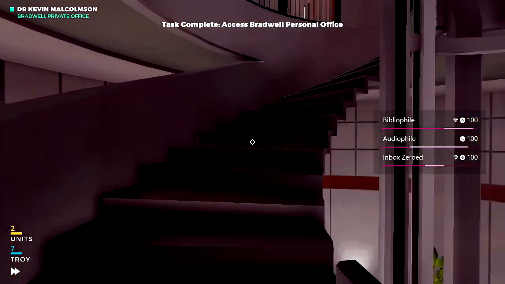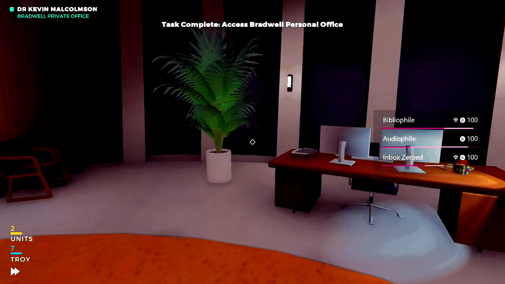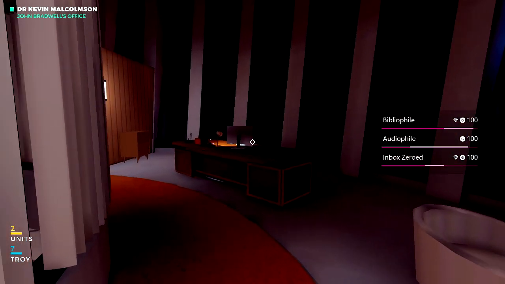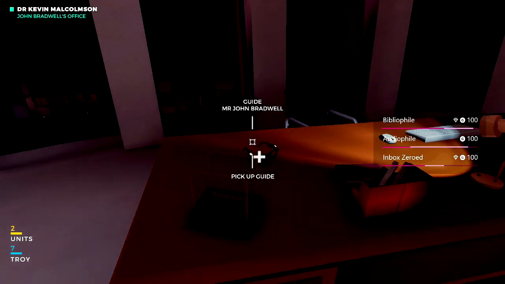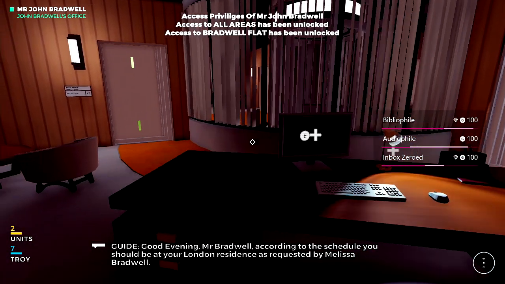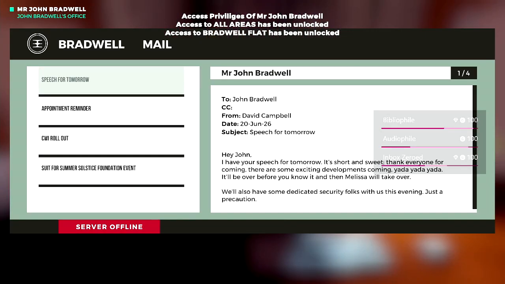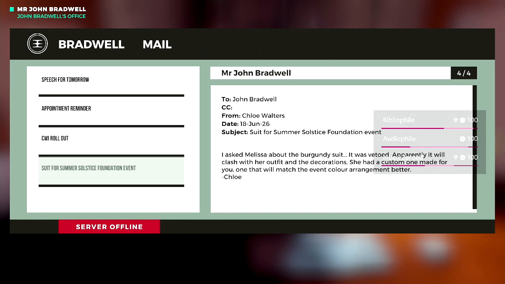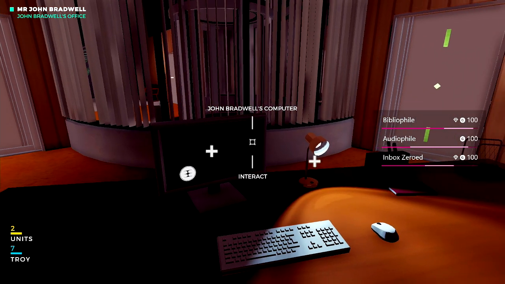And there are a ton of collectibles here, so make sure you're paying attention. In the first office, it's John Bradwell's office. We are going to pick up his glasses and then go to his computer. He should be able to has access to a bunch of emails. Make sure you grab all those.